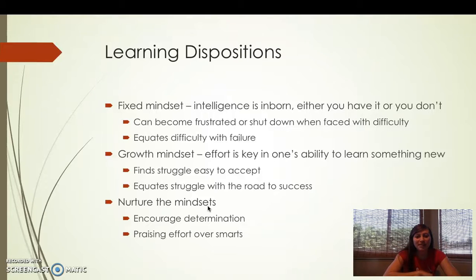So the fixed mindset is either you have it or you don't. You have intelligence, you're either intelligent or you're not, and there's no way to grow on it. But growth mindset says it's like the little engine that could. You keep going, you keep going, you keep trying, and you'll get there.